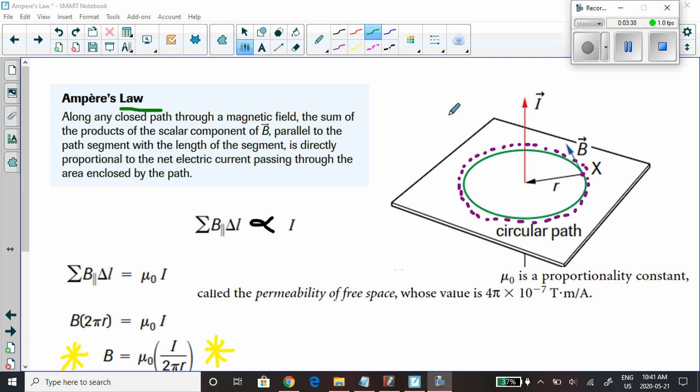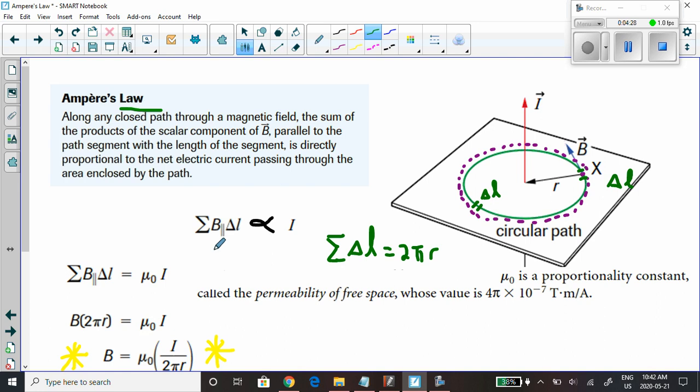Now, the next thing I want you to think about is I want you to imagine this green closed path divided into little segments called delta L. Little segments called delta L. And if you add up all of these little delta L's, you'll get a circumference. That's what they're saying here. So where this magnetic field is here, there is also a little delta L there. They're everywhere. You add them all up together. If you sum up all the delta L's, right? You've seen the summation function in math, I hope. If you add up all the delta L's, you get a circumference. All right? That's what you get.